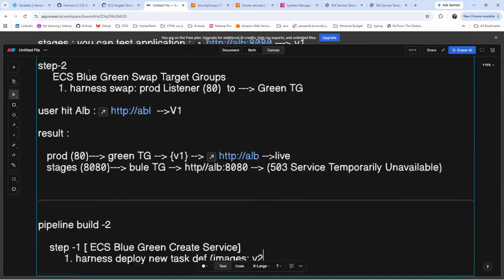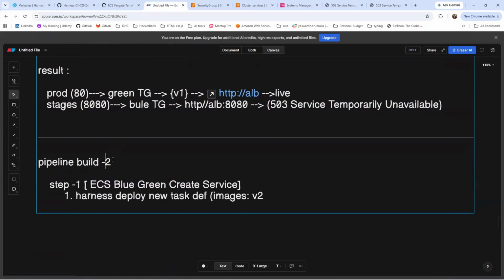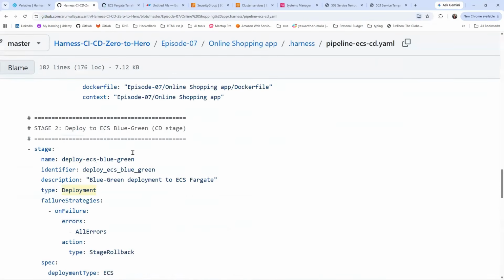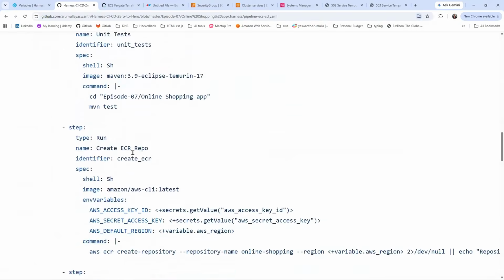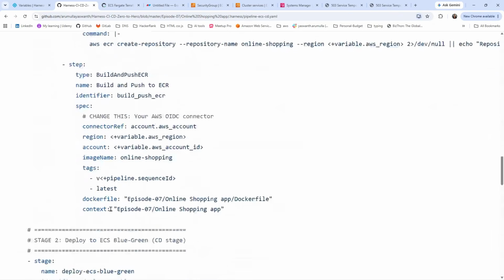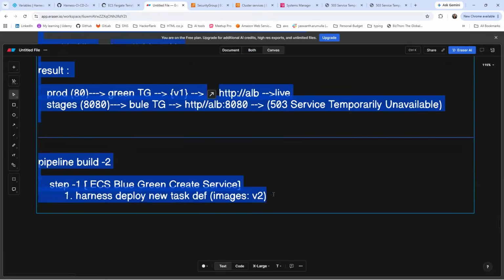The 2 will come here, and we mentioned version 2 in the pipeline. If you check here, version 2 comes here. At the CI level we mentioned version 2: build and push version 2. The version 2 will come here.